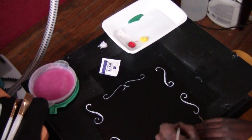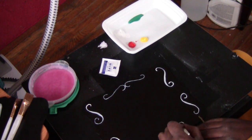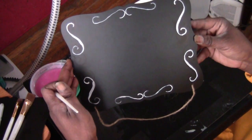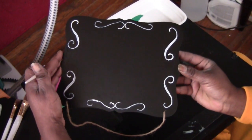If you feel you don't have enough paint, you'll know by the feel of it. But much like that, and that's all you do. Leave it be, and you can correct it on the second pass. But there's the framing already. Only takes a few minutes.